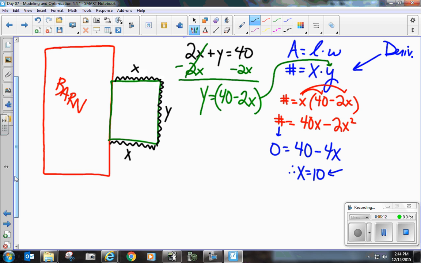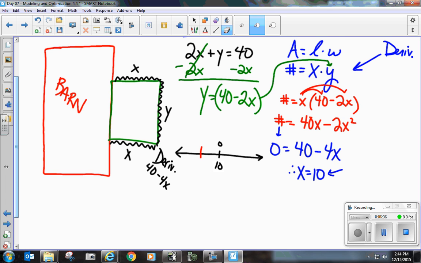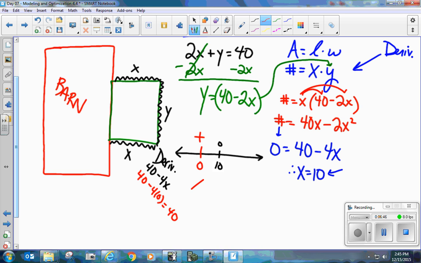Let's make sure that that is a maximum and not a minimum. If this is 10, this is where my zero slope occurs. This is my derivative values, okay? My derivative was what? 40 minus 4x. So let's try the number 9 again. Actually, I can try the number 0 if I want. I can pick any number to the left of 10. And for the sake of ease, why not? Let's try 0. 40 minus 4 times 0, well, that's still 40. That's a positive number. This will slope up to 10.